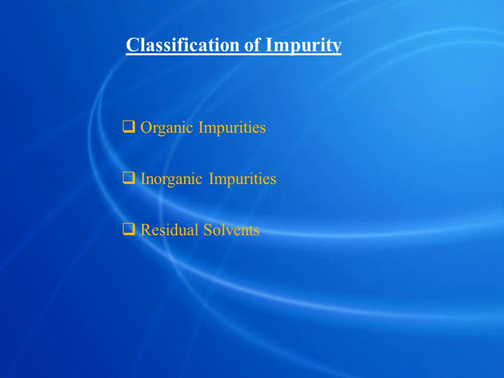Heavy metals impurity. Heavy metals impurity of inorganic impurity generally arises due to heavy metals like cadmium, lead, palladium, etc. And the third category of inorganic impurity is filter aids. Generally we use charcoal, high flow and saline. These are the category of filter aids in inorganic impurity.